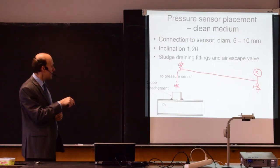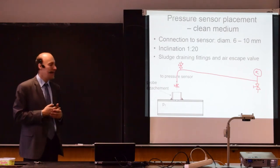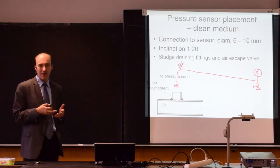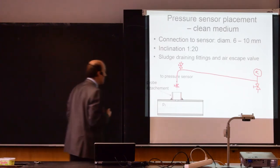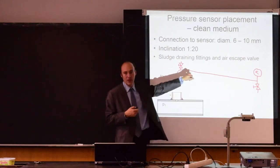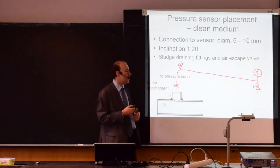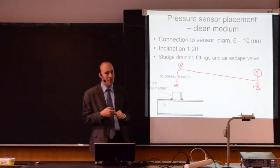here is used to remove eventual bubbles that will be there. This can be used also for liquids, but in liquids, when this is filled with liquid and this will be filled with gas, you will not get the pressure reading. So this allows you to let the air escape.